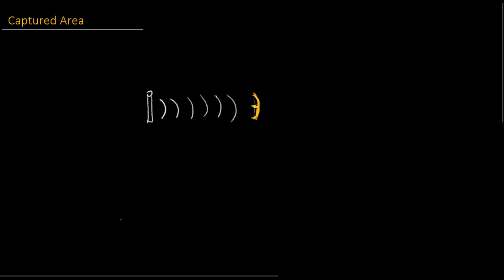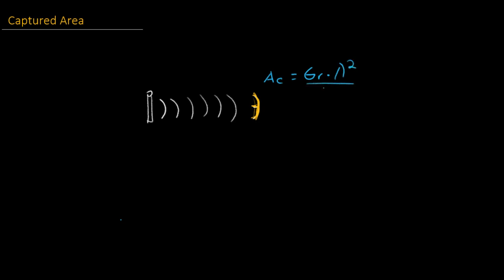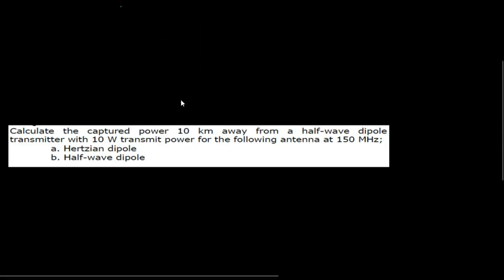Okay? So, yung captured area is the amount of power na na-capture ng receiving antenna. Captured area is defined as A sub C, or captured area is equals to the gain of the receiving antenna, in this case the parabolic dish antenna, multiplied by lambda squared over 4 pi. Next, yung power received nung receiving antenna, or PR, is the product of the power density multiplied by the captured area. Okay? So, magbigay ako ng example para mas maintindihan natin.